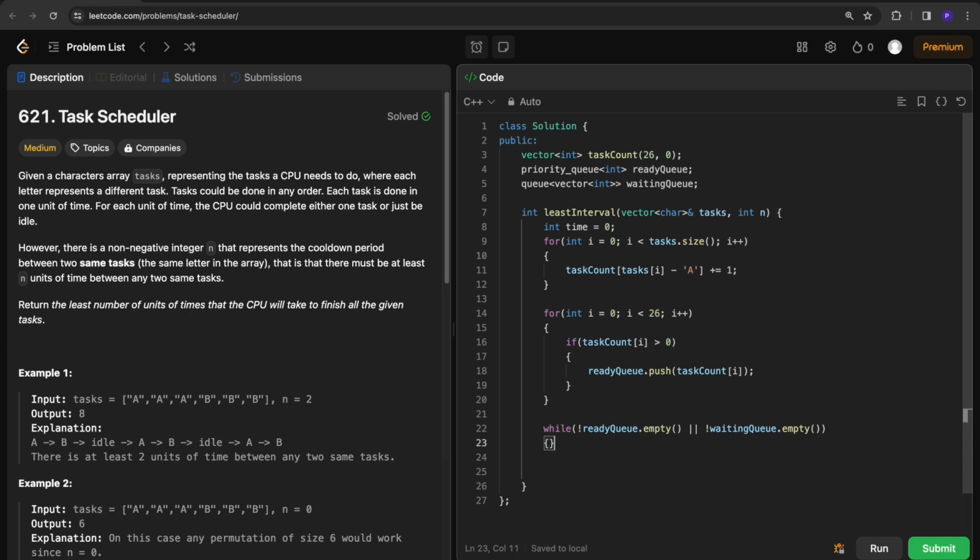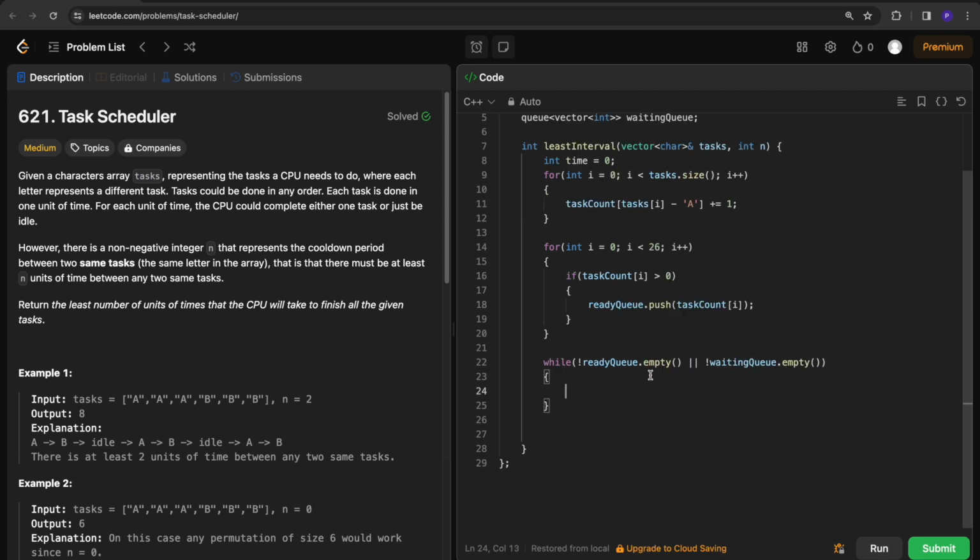If both are not empty, then that means we have some task pending.